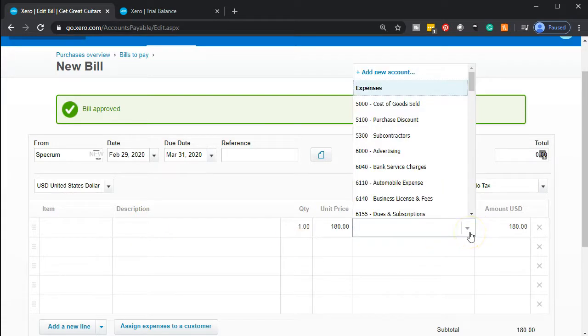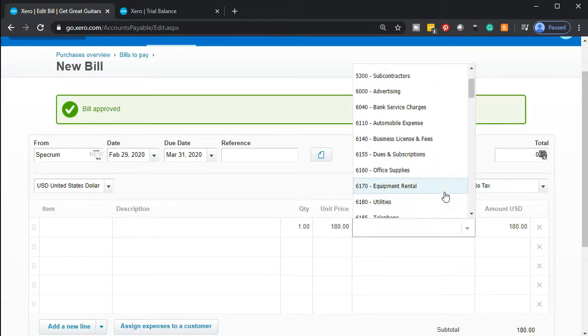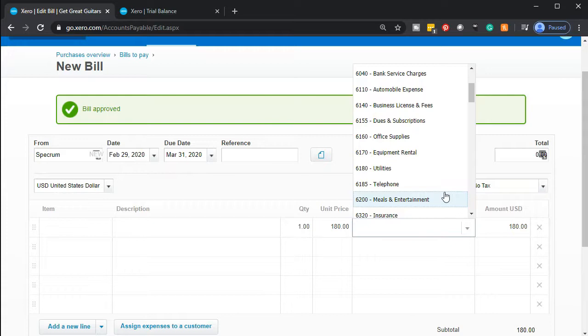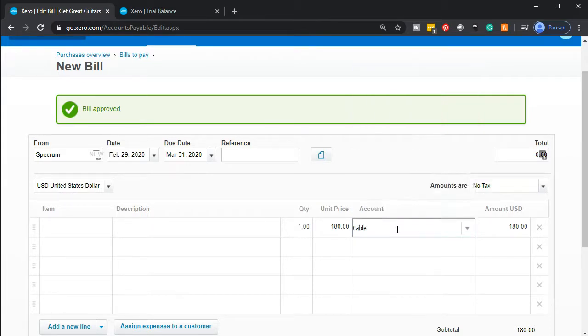Now this could be, once again, in the utilities account. You might say this should be in the utilities. I've got the phone, I've got the electric, possibly the gas, maybe the internet or the cable coverage in electric as well, or in utilities as well. I'm going to put it into cable, and I might better call it internet expense or something like that, but I tend to mix up internet expense with interest expense. Like I just pick those two up when I'm recording them. So I'll put it into cable, so I'm less likely to do that.